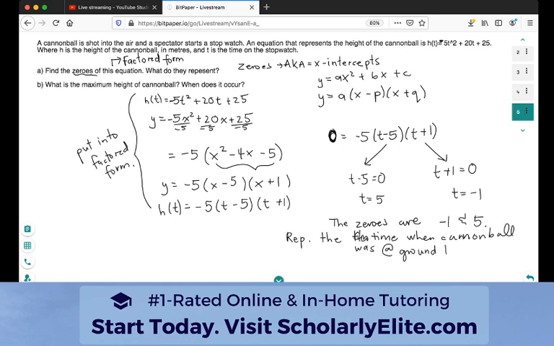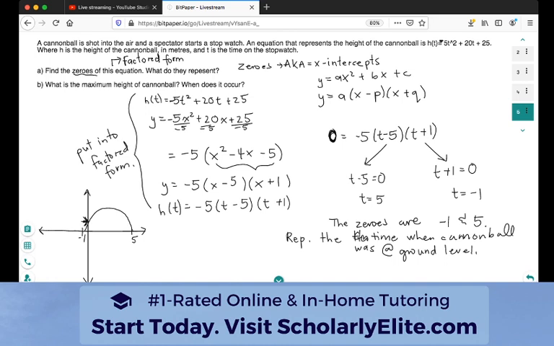Okay. So this is a very common question that you will get, honestly, all the time. I've seen this on... wow, my straight line's not bad. So really what they're asking is, just like with standard quadratics, what point was the cannonball on the ground? So if this is -1 and then this is +5, that's what they're saying. Alrighty, guys?